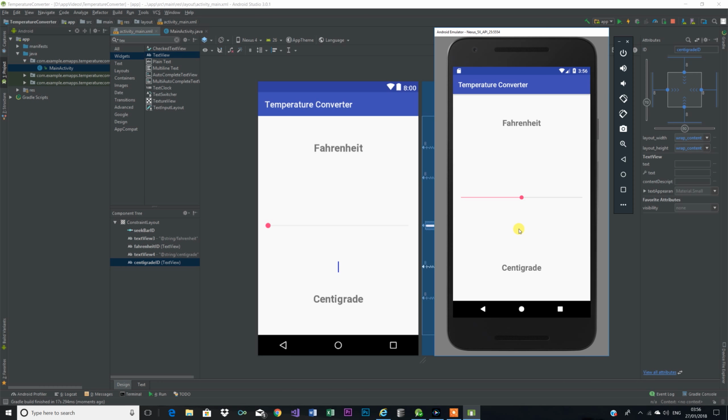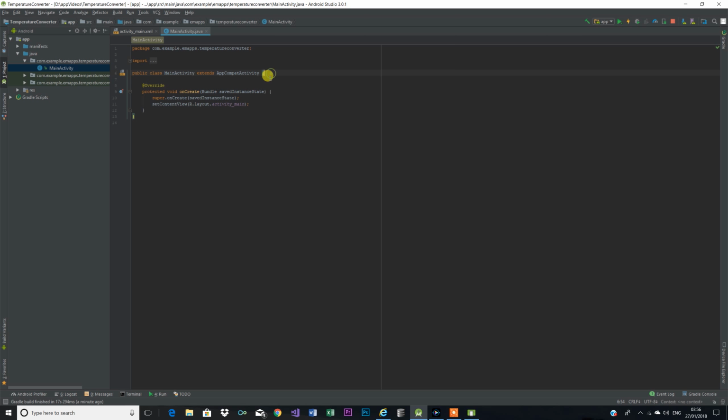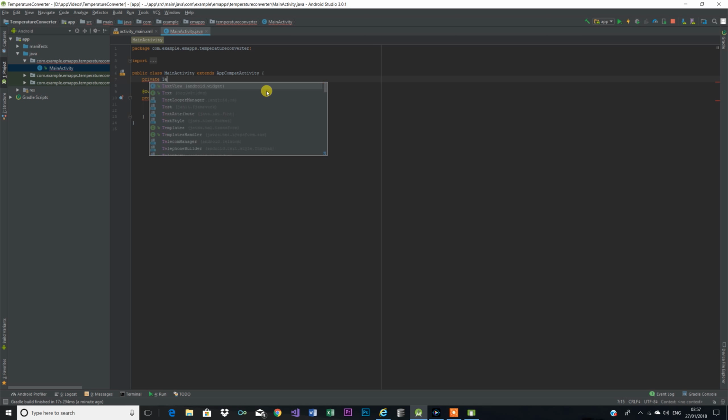Now here's my Android phone, and as we can see here, it's loading. It's a Gradle build running, so in just a few seconds it should update the screen. Excellent. Now here we go. Now what we want to do is make sure that any temperature in centigrade can be converted to Fahrenheit and vice versa by just sliding left and right our SeekBar.